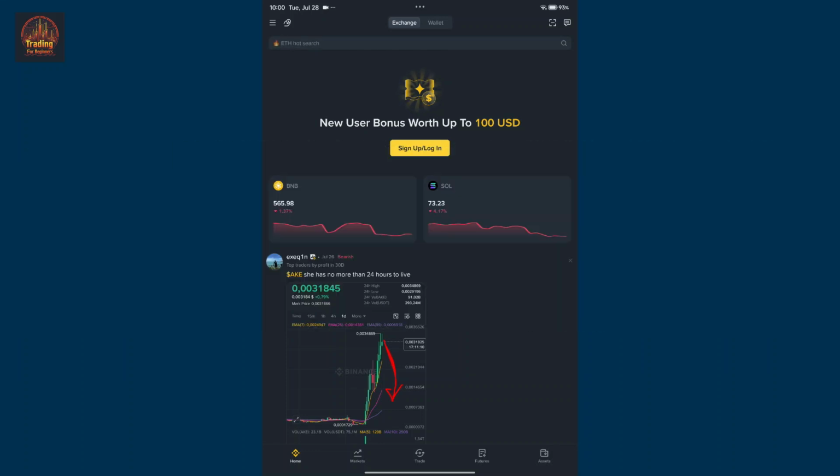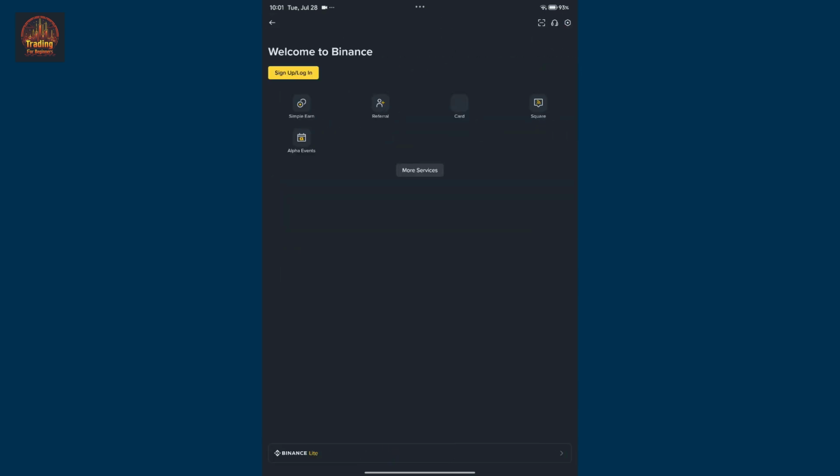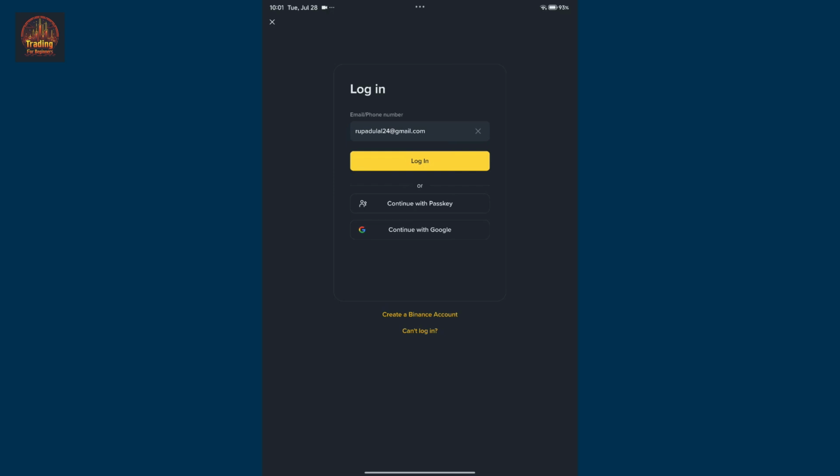If you are using Binance and have forgotten your password, then you can reset it using your registered email address or phone number. First of all, open the Binance application on your device, or you may also visit the Binance website. Get to the sign-in screen of Binance, and once you're inside the login page, go ahead and enter your email address or phone number in the text box and click login.